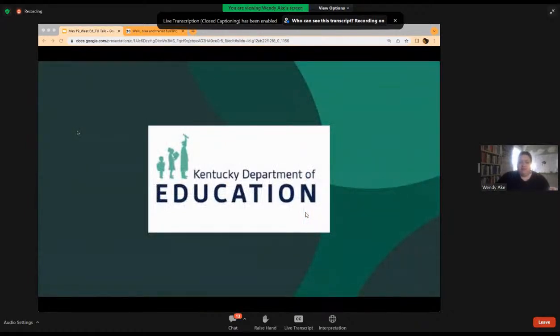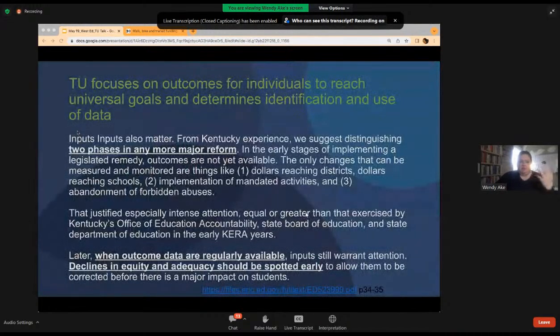Within the context of education, this is really a good example of what it means to focus on outcomes, not just or exclusively inputs. So there's an understanding clearly that inputs have to be a focus. And let me say here, a lot of the slides have a lot of text. It's intended for you all to have as a resource after the fact. And we'll just talk about some of the main points from them.